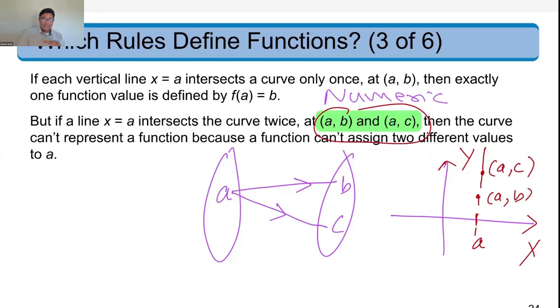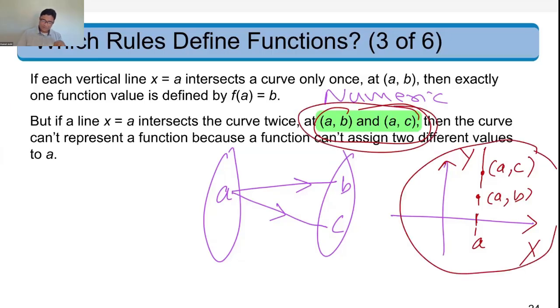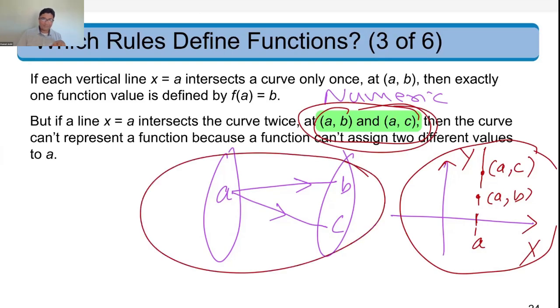Now this is a tedious task analytically. So this kind of thing would be difficult to do if you are given it in this form. Maybe a mapping diagram is better. I'll just map, and the moment you see two arrows originating from one point, you know it's not a function.